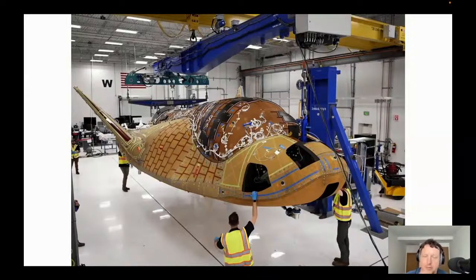So the idea really is they want to insert certain troops in a certain area very, very quickly. Think of a special operator or a group of special operators, something like that. The other thing is sustainment of forces in a certain area. Now, this may seem kind of crazy given the high cost. To launch something into space right now costs around 10,000 a kilo or something, just to give you an idea. But the U.S. military, in certain cases, is paying thousands of dollars per kilo to transport things. Part of this is the high cost of certain suppliers.